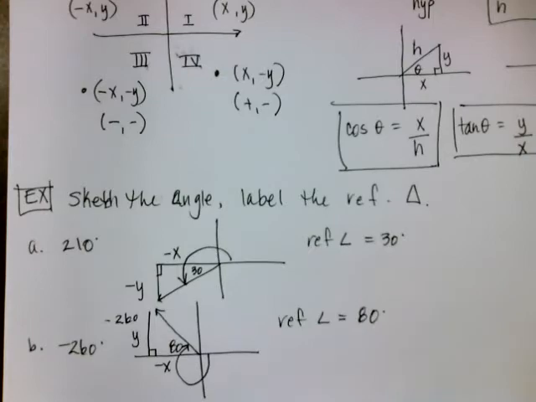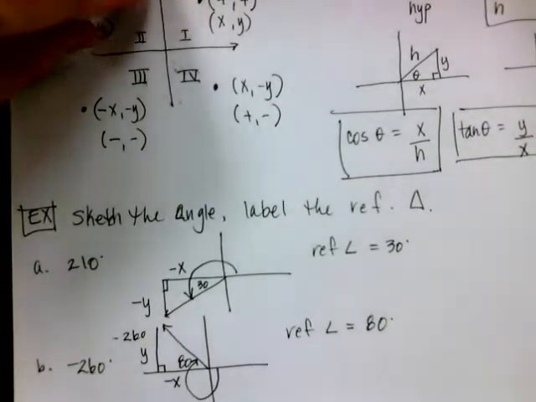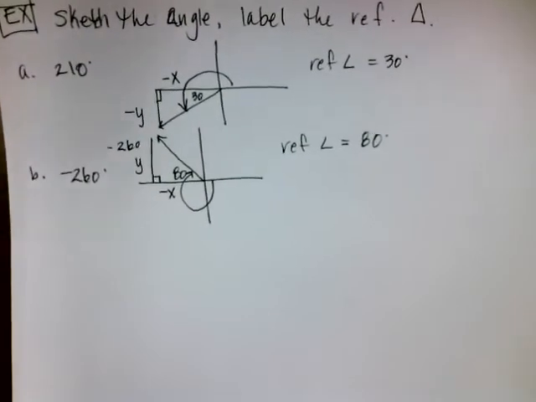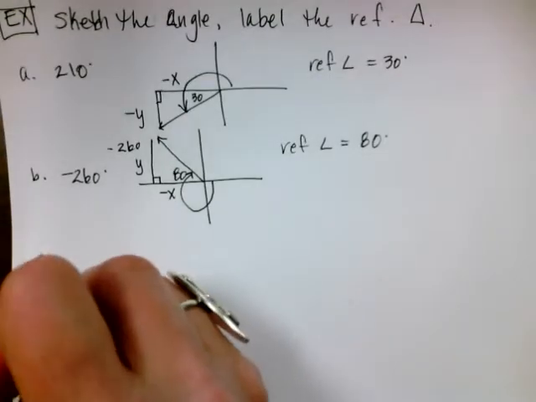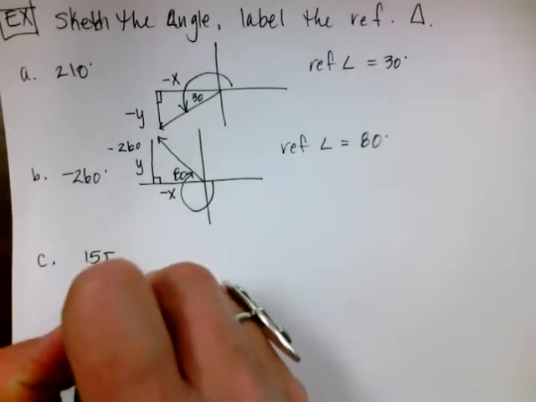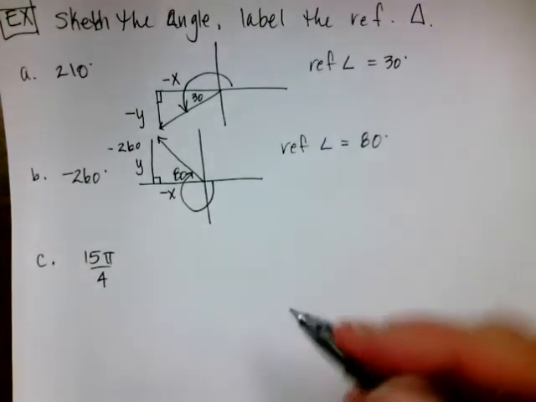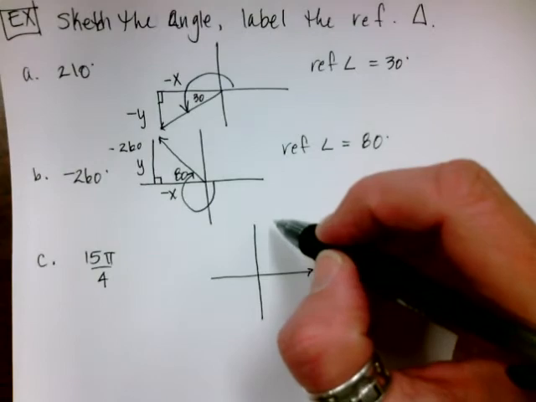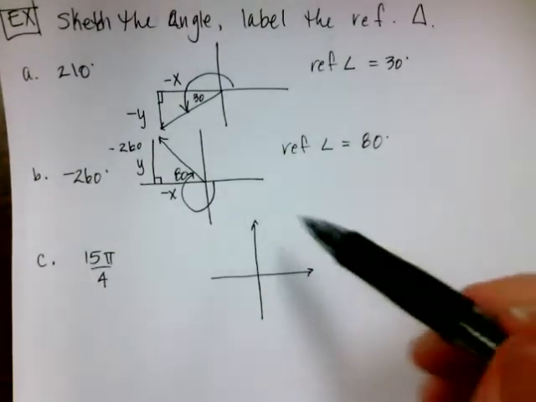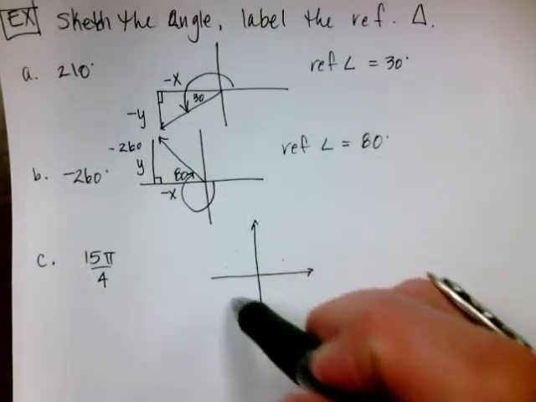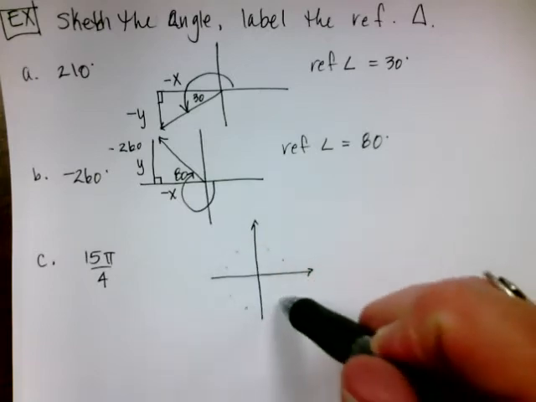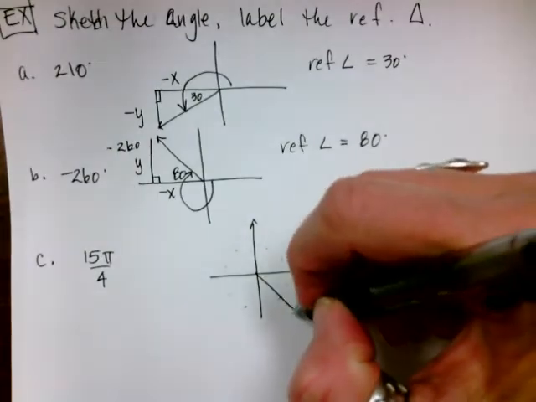Okay? And again, you really don't have to label the triangles with the coordinates, but I'm doing it now because we're going to need them in the next couple of problems. Okay? And then C, this angle is 15 pi over 4. Again, it's super easy to locate 45-degree angles because all I have to do is count. There's 15 of them, so I'm going to go 1, 2, 3, 4, 5, 6, 7, 8, 9, 10, 11, 12, 13, 14, 15. Okay, so this is going to be my angle.